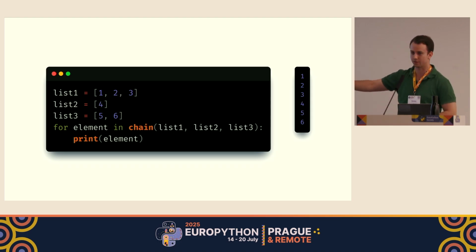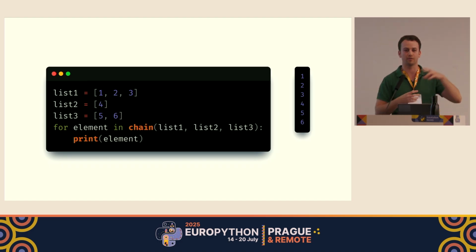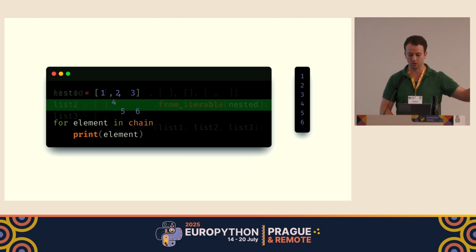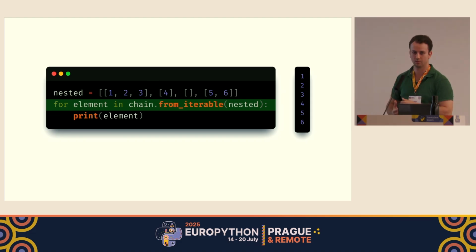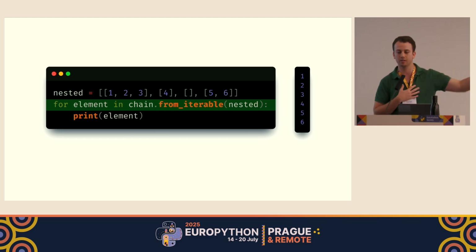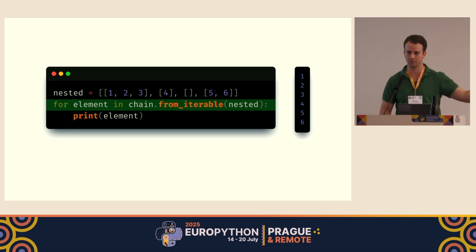And what I really like about chain is that not only can you chain these things together if you have multiple iterables, but also, please be seated for this, if you have an iterable of iterables and you want to go through the second level of depth, you can use chain.from_iterable. If you have a list of lists, you go through the elements of the sublists. If you have a list of files, you go through all of the lines in the file. If you have a list of strings, you go through all of the characters in those strings. This is very nice.